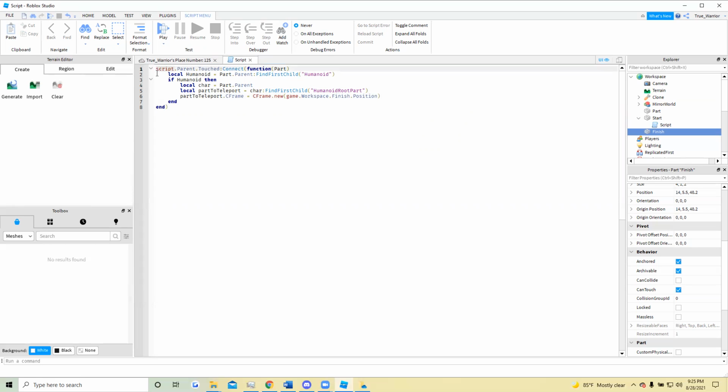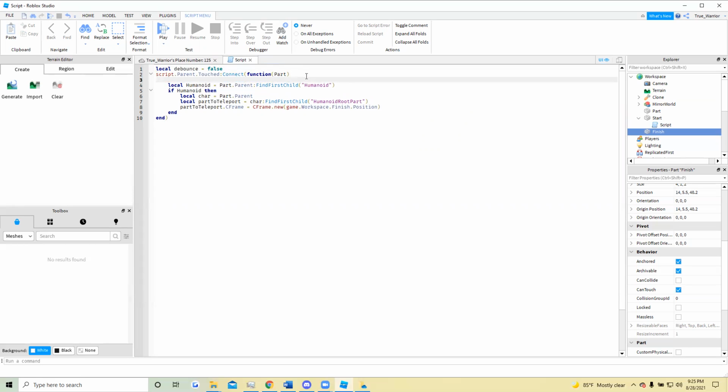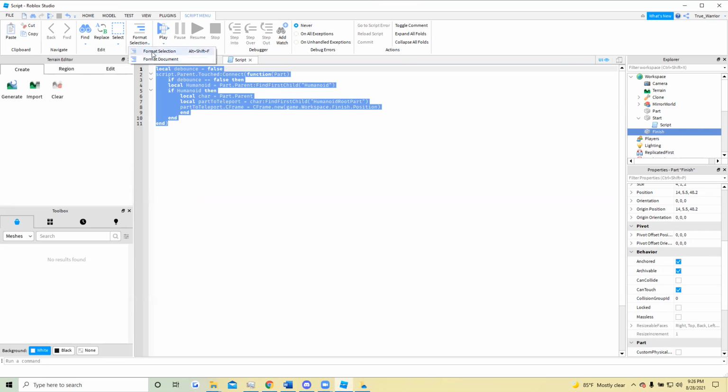Furthermore, I'm going to go ahead and add a debounce like I usually like to do. So local debounce equals false. If debounce equals false, then, and I might format it just so it looks prettier.